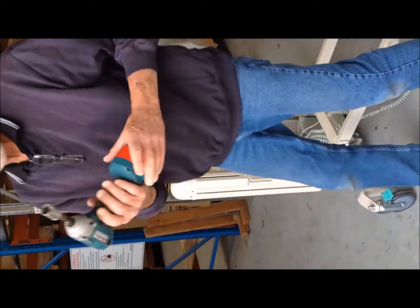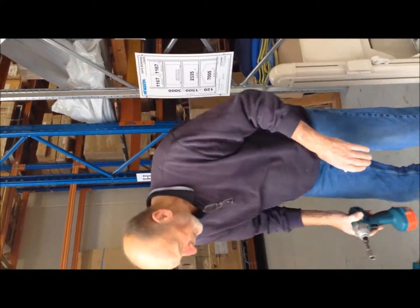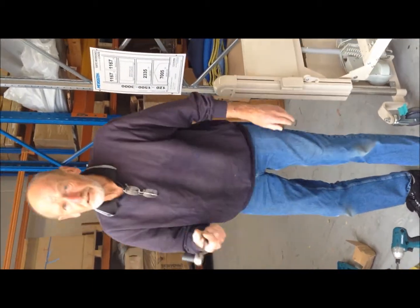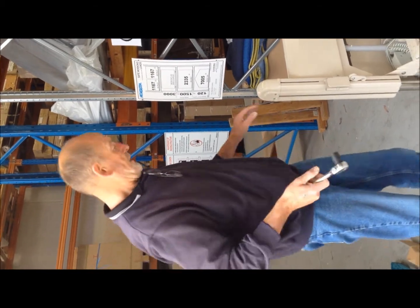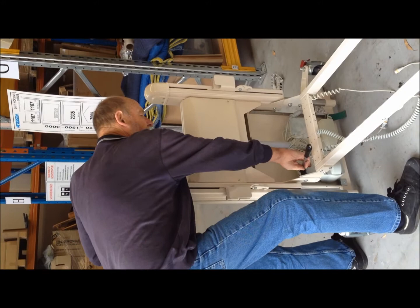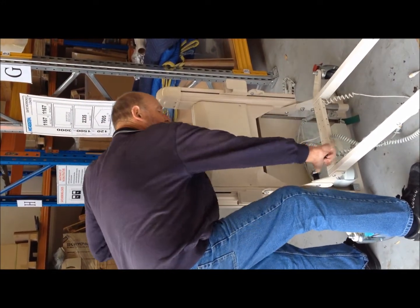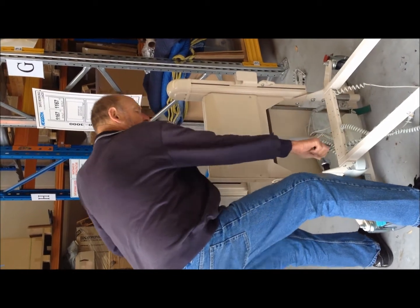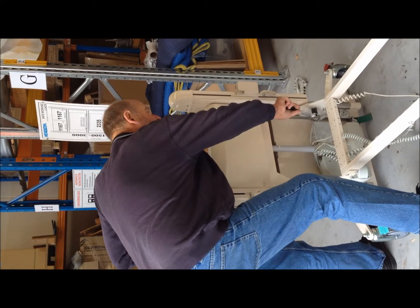Now I never take that as being gospel. That's got batteries in it, they get a bit weak. I always have a spanner which I tighten them up with to make sure that they are tight. So, you can see I used the gun, but didn't do them up dead tight.